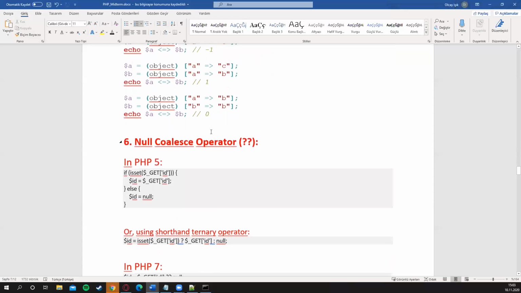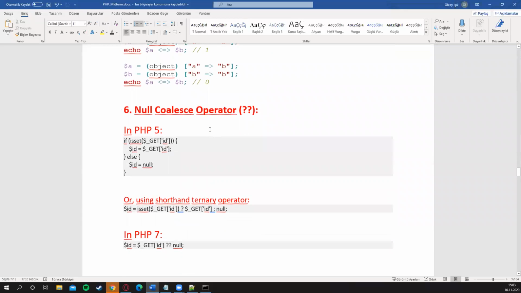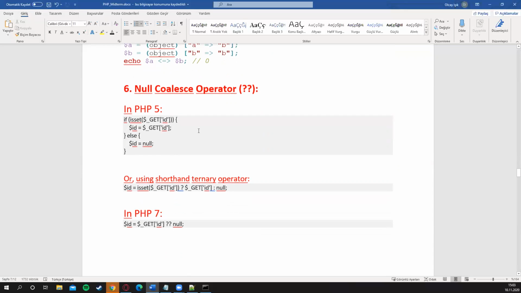The sixth one is the null coalescing operator.